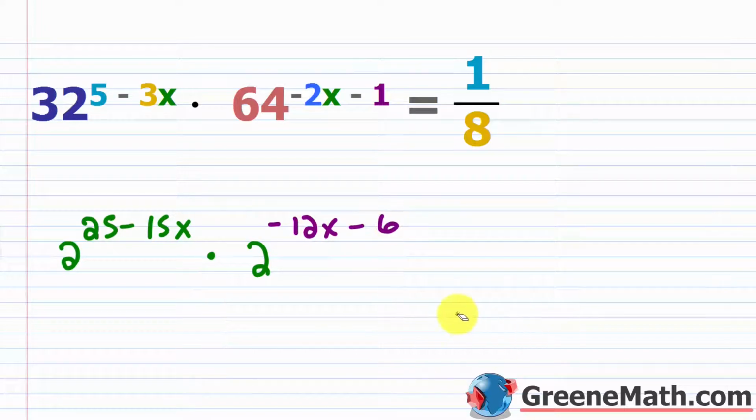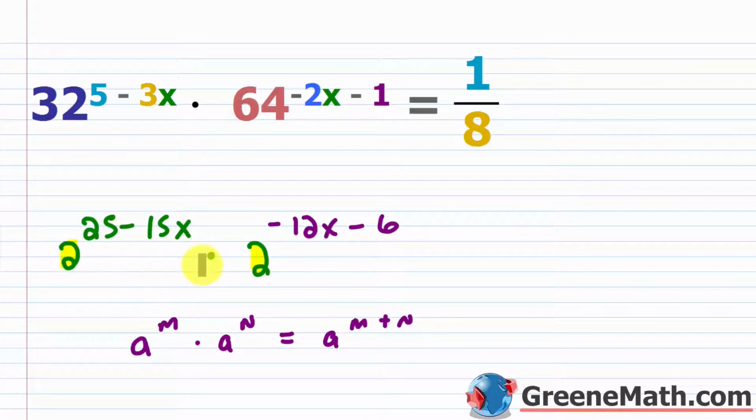Okay, so let's just stop for a minute. We'll figure out the right side in a moment. Remember our rule for multiplying when exponents are involved. If I have a to the power of m times a to the power of n, this is a to the power of m plus n. Well, it's the same thing here. I have like bases. I have a 2 and I have a 2.